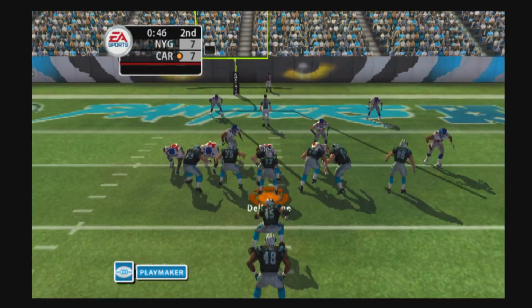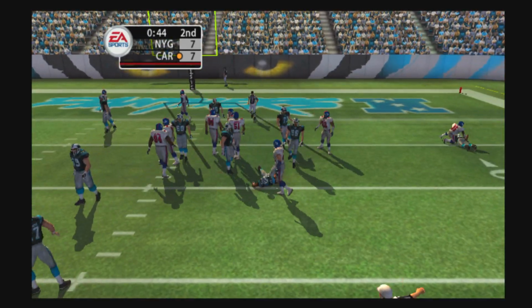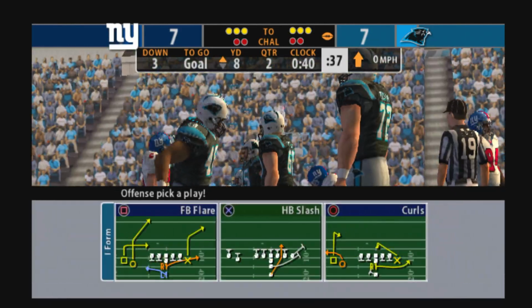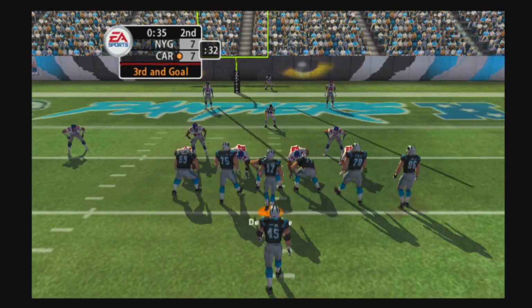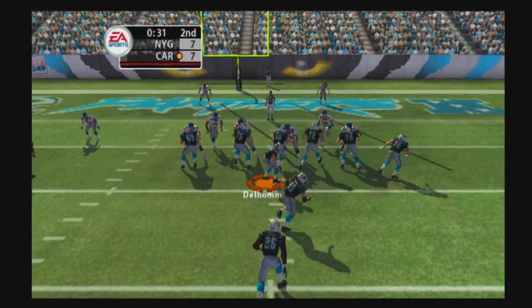Davis lines up behind his fullback in the eye. They give it to the halfback. He's brought down behind the line for a short loss. Davis was dragged down before he could get to the line of scrimmage. They have great size and quickness up front. That allows them to hold up against the run while also giving them the speed to rush the passer when they drop back the pass.